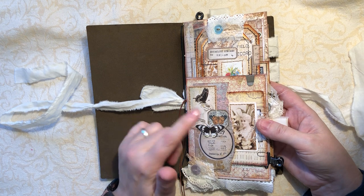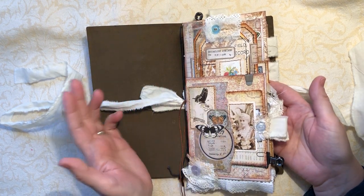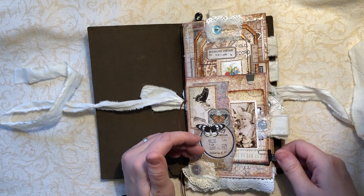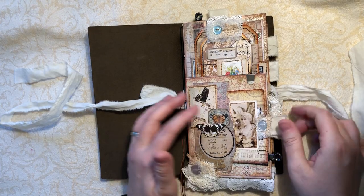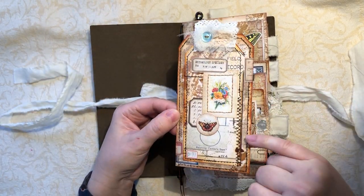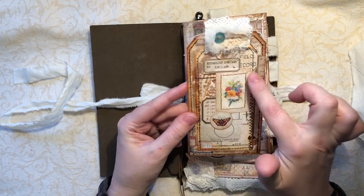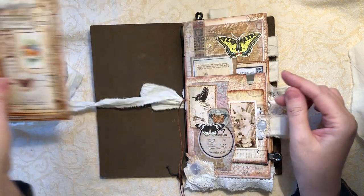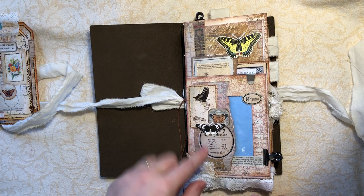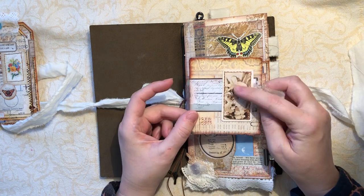It was the cover I'd made ages ago, as I say — I used Tim Holtz paper for that and there are some Tim Holtz butterflies through this, but pretty much everything else is a Tracy Fox kit. I've used lots of little scraps of vintage lace and sari ribbon to decorate it, and the hardware bits and pieces are Tim Holtz as well. On the front we've got a wee flip, and there's a big tag in there from this lovely new kit — it's got layers on it so I used the stickers to really emphasize the layers. I don't like too many straight lines so I like bringing things in to break that up.